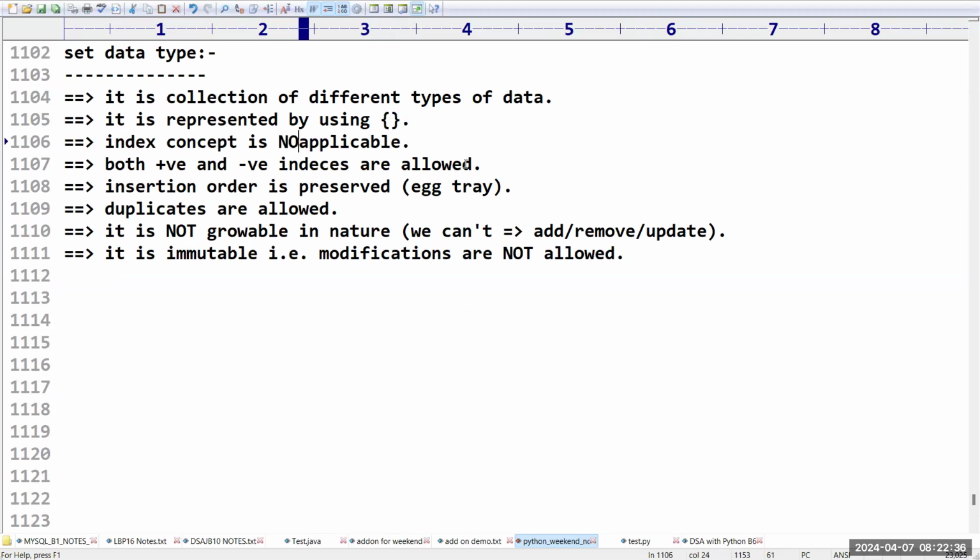Index concept is not applicable. You can't use index. Both the positive and the negative indexes are not allowed, because if index is there then we can use. Insertion order is not preserved. Something like I can say vegetable bag. Sir, when you go to market, you are going to put some 4 or 3 categories of vegetables.